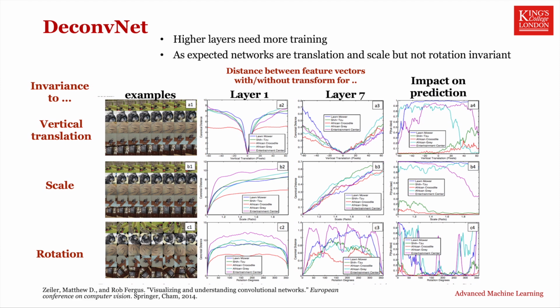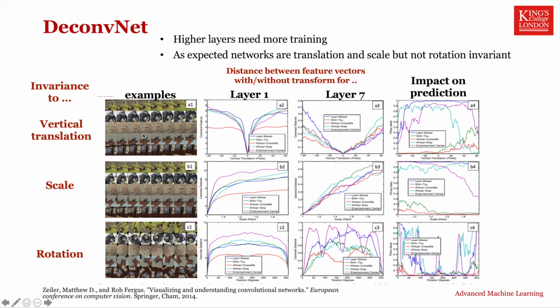The authors of the deconvNet paper also did experiments on the evolution of these features during training and noticed that while lower layers appeared to converge after only a few epochs, higher layers needed more training. They also ran experiments while translating, rotating and scaling the input images and noted that while this had a dramatic impact on the earlier layers of the network, impact was much reduced at higher layers for translations and scales.